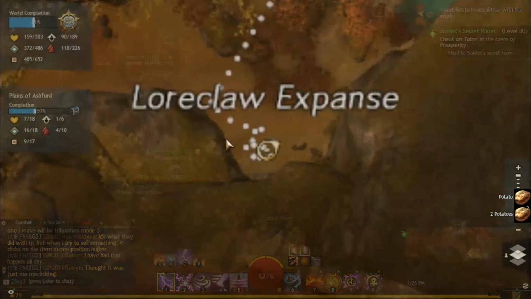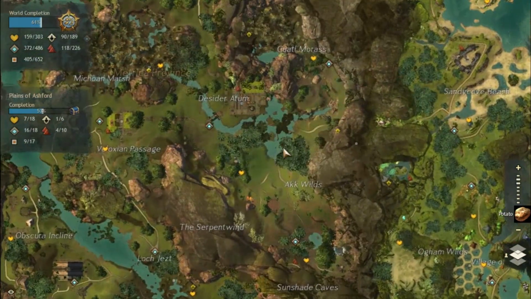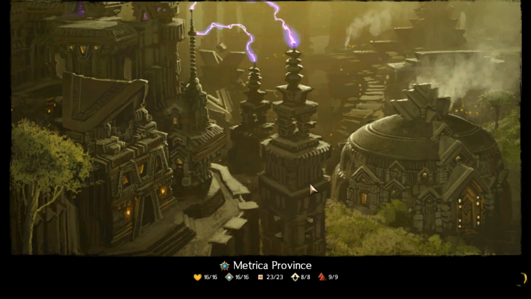So right there we got 12, and then in Metrica Province, if you go to Ack Wilds, here we go. I think this is the one, yeah. You go to this waypoint right here, the Ack Wilds waypoint. And here's another potato farm. So you can pretty much, per character, get about 25 potatoes.